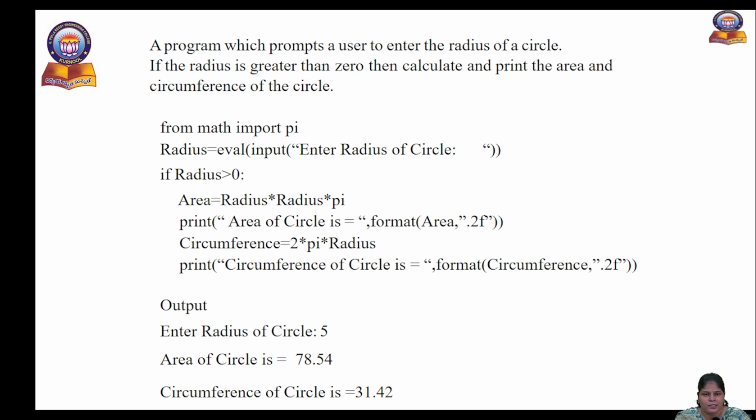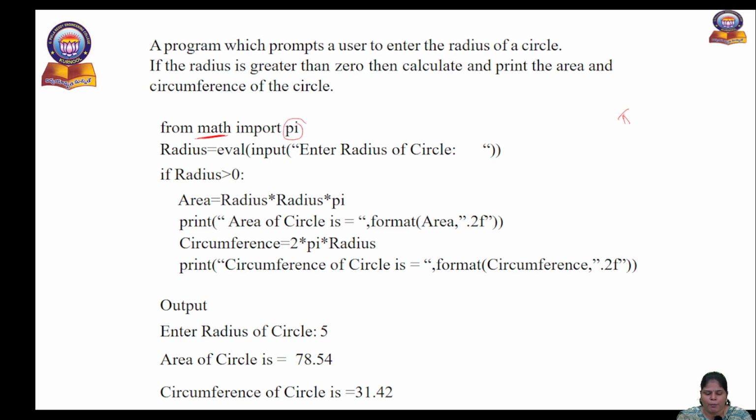Now, this example program prompts a user to enter the radius of a circle. If the radius is greater than 0, then calculate and print the area and circumference of the circle. For calculating the area of a circle, I need the pi value, so I am importing it from math. From math, this is the package where I will get the pi value.